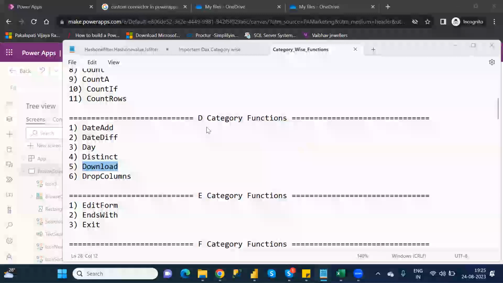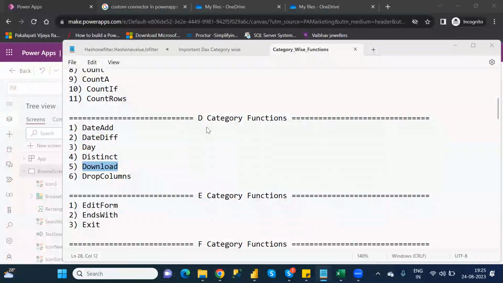So if you are not using this function and you are downloading any file, you are fixed to download that particular file. That means you have to go to that particular one and apply a download. That means always that particular file will be downloaded, right? Yes, correct, sir. Got it.